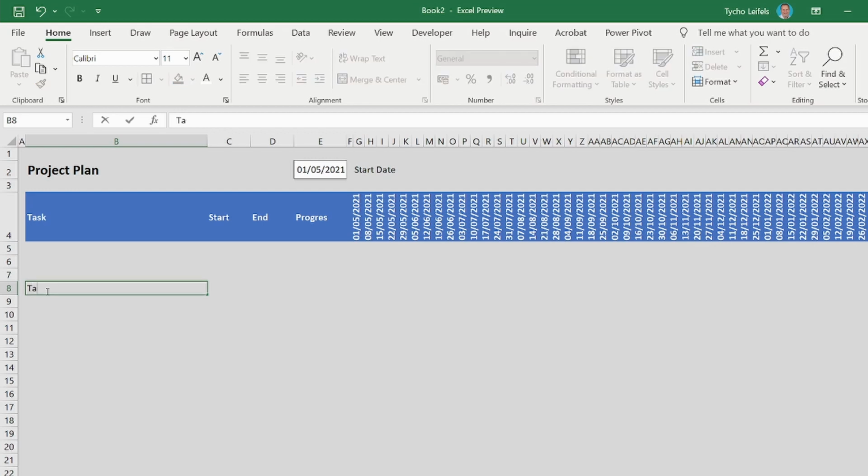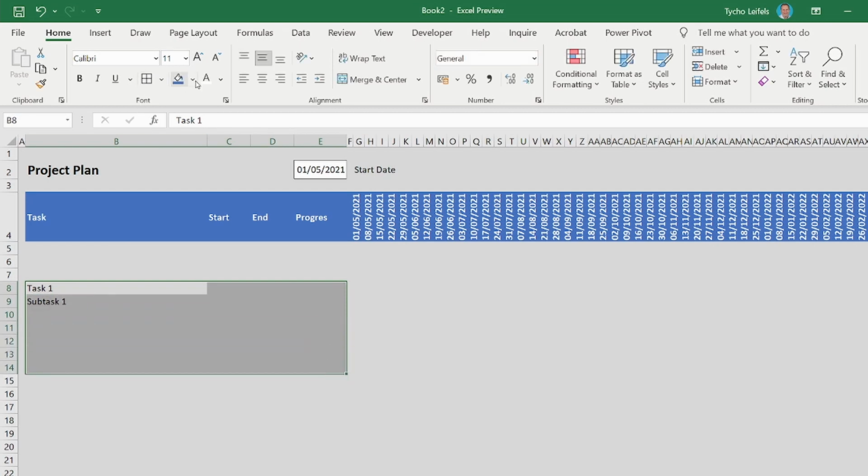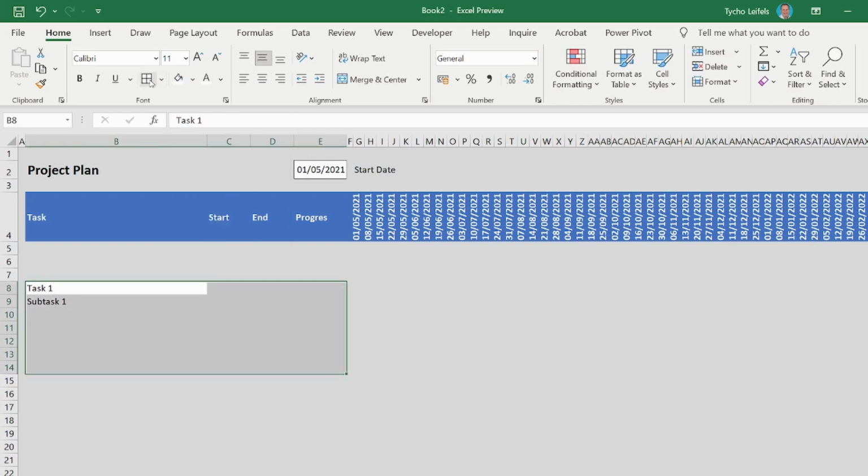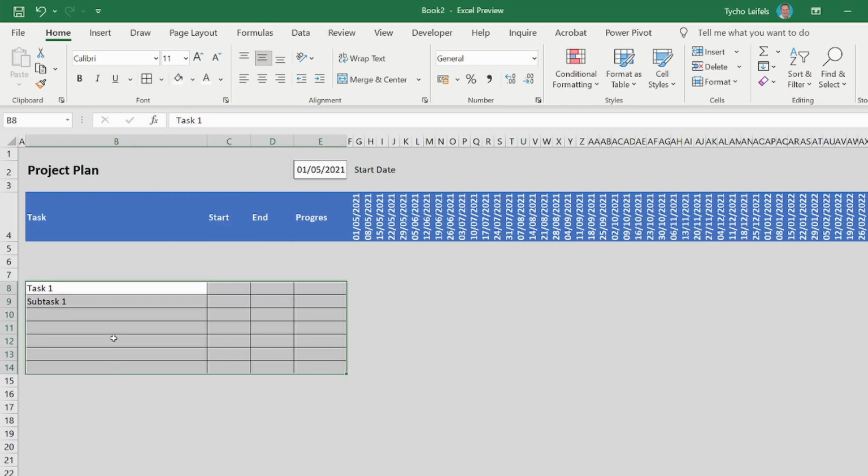So I have the task 1, I have some subtasks. And to make it visible that that is data points that I would like someone to enter, I'm again changing the background to make it stick out so that it is obvious for everyone that that's fields that need to be manually entered.